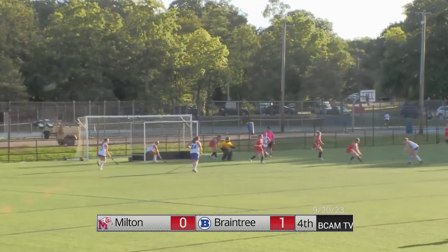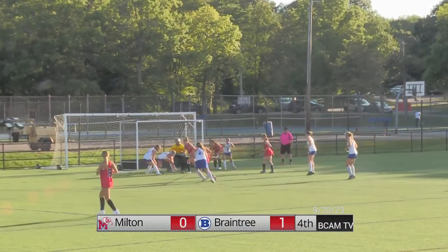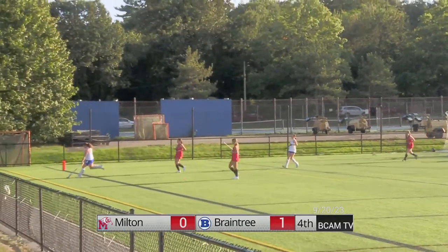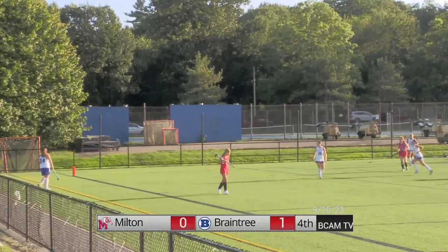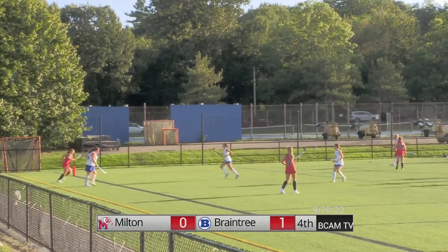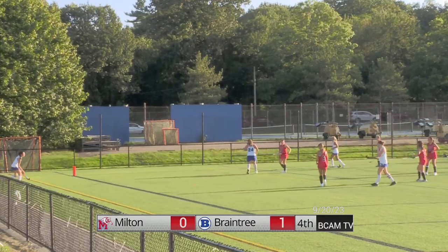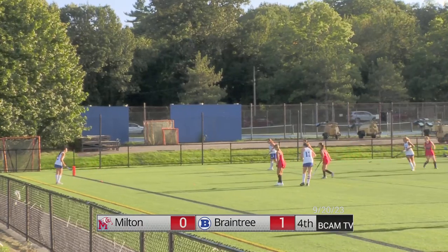Set up top. Here is Burchill. Sends it back. Stenman trying to release. The rebound still is there. And it's sent to the sideline. Braintree wasn't able to get a good shot off. So it goes out of bounds. And out of bounds off of. It looks like one referee had one call, but had the other. So there's Braintree possession.